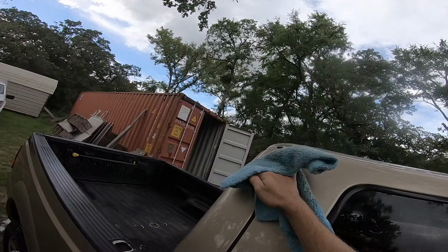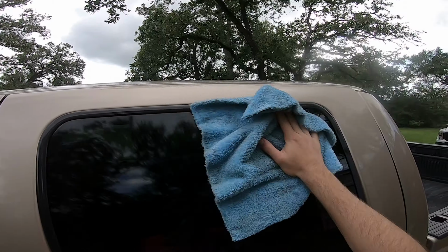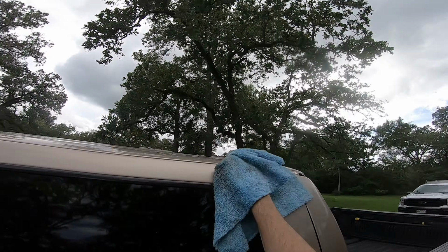Chamois, which I know in the detail world is not a good idea. I just don't like to take our car through the car wash. The bristles and the brushes and everything aren't washed all the time, so they can actually scratch your vehicle worse. So going through an automatic car wash is not the greatest idea. If you had a blower or something with compressed air, you could get the water out. See how it keeps dripping out? I don't know if you can see that or not. But if you had something with compressed air, you could get all that water out.